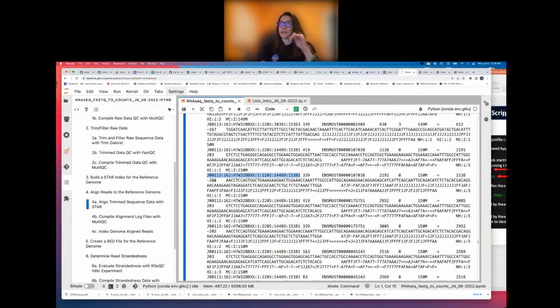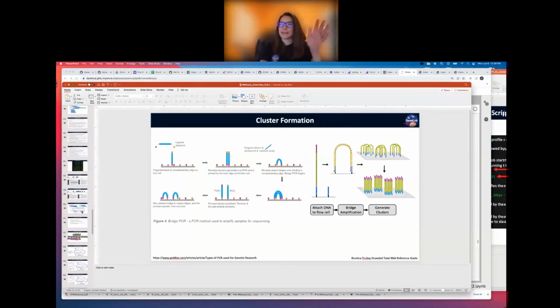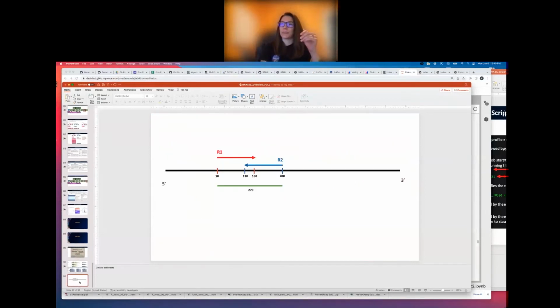Yeah. The reason that we're seeing the template length being the same, because you're right, the length of the read is not necessarily the same for forward and reverse. The example I made has them the same, but that doesn't have to be true. But if we look at this example here, let's say this is our sequence that we're sequencing, our insert or our template. So this is the reference genome, right?